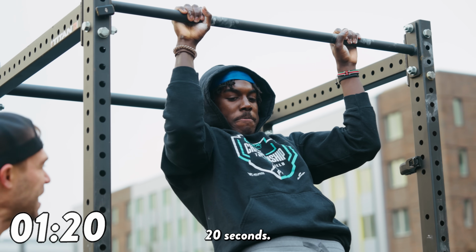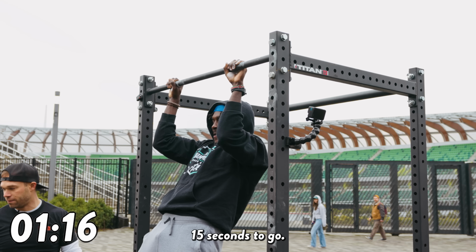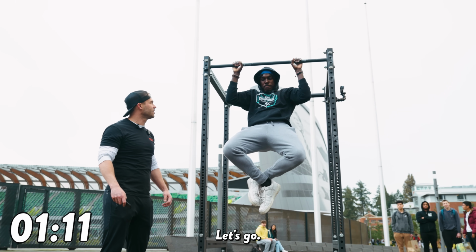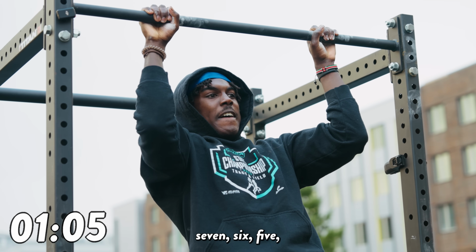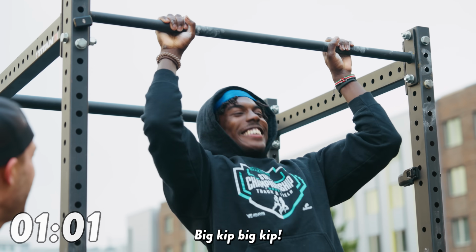Let's go. 20 seconds, come on. Hang tough. 15 seconds to go. Come on, you gotta go up. Work up. There it is. Lock out. Let's go. In 10, I need to see that chin above the bar. 8, 7, 6, 5, 4, 3, 2, 1. Big kip, big kip.